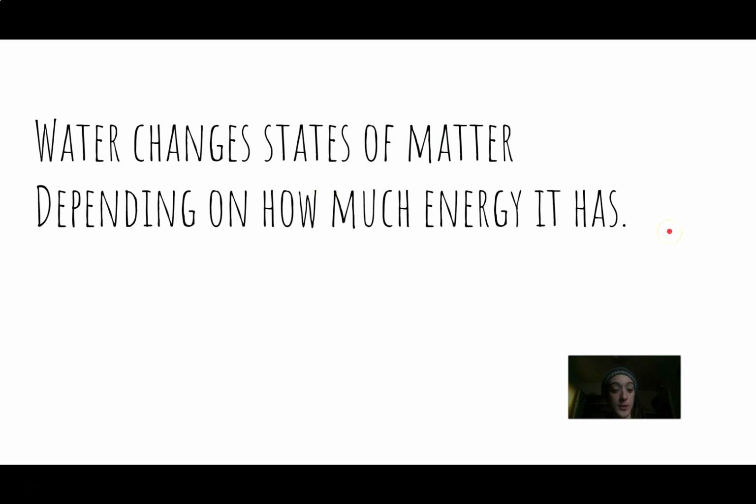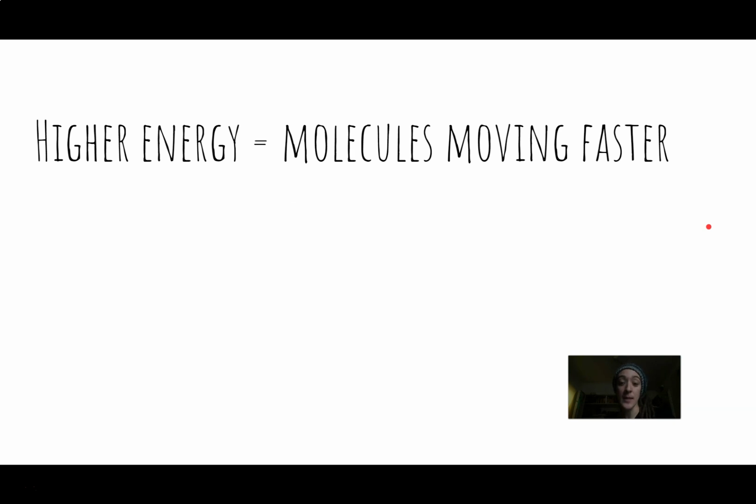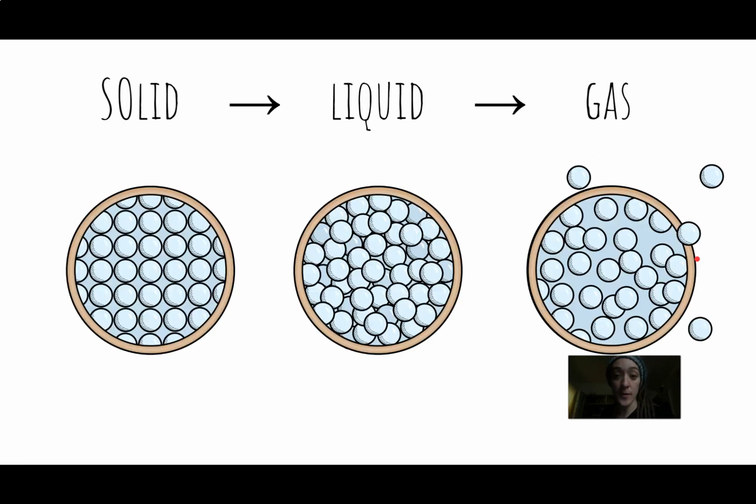Okay, so just to recap, we're just about finished with the lesson, but let's go over what we learned today. Water changes states of matter depending on how much energy it has. Right? So remember, those molecules are still molecules of H2O. They're still water molecules. They just change from solid to liquid to gas depending how much energy they have. So how close together they are and how fast they're moving. So higher energy equals higher temperature. And that means your molecules are moving faster and they're more spread out. Right? So your molecules are starting to expand away from each other.